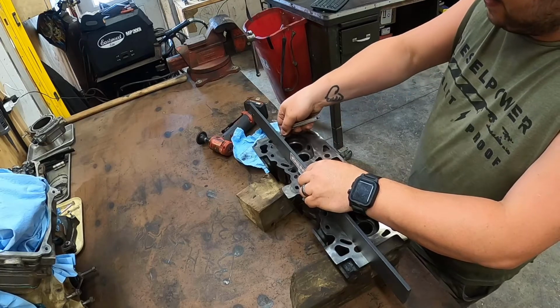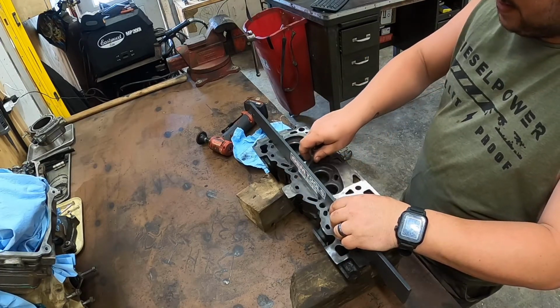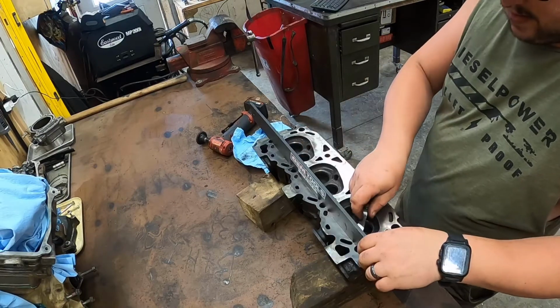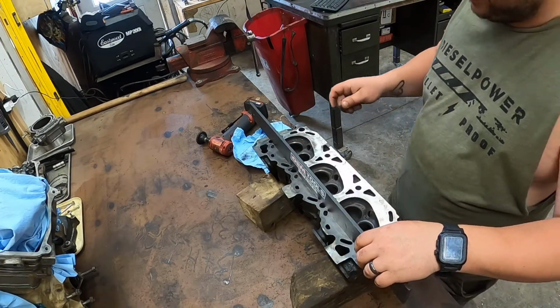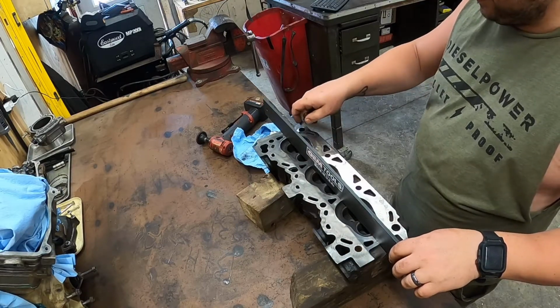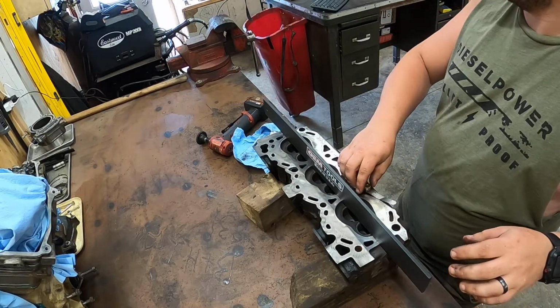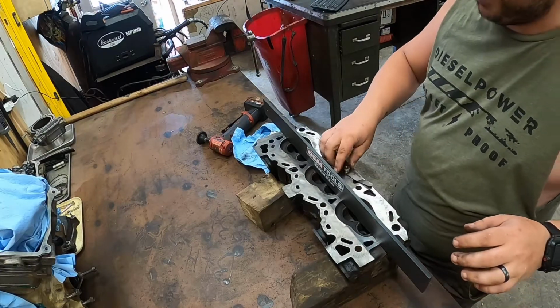Two goes under there, two goes under there, two goes under there. Two. Hold on, I got my speed racers coming in.